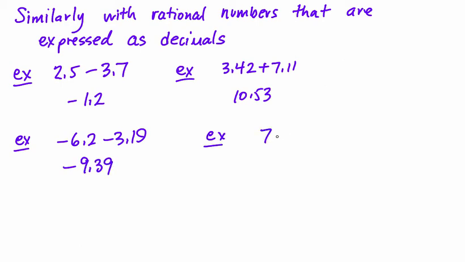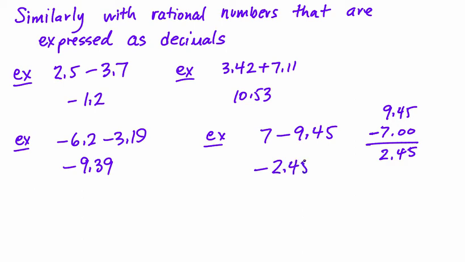Okay, next example, 7 take away 9.45. Well, you can see the negatives win, and really what you're trying to do is, the negatives are winning, and how many positives get cancelled out is really like subtracting 7, and so you get 2.45. The negatives are bigger than the positives by 2.45, so they win by 2.45. There's the they win, and by how much is the 2.45.